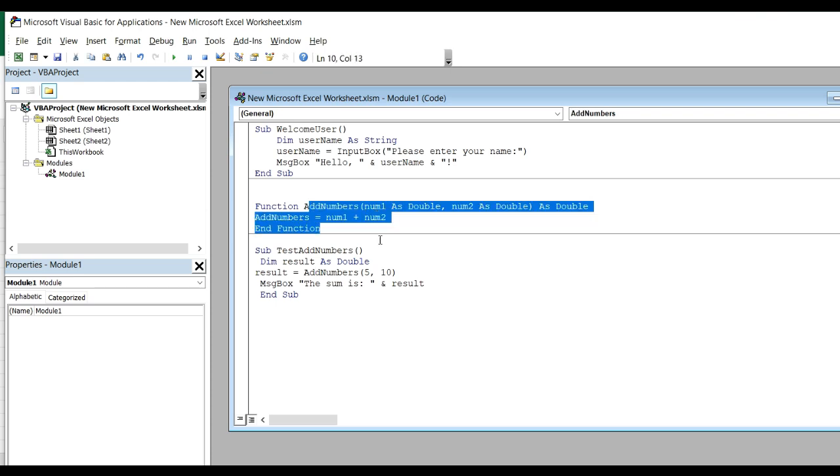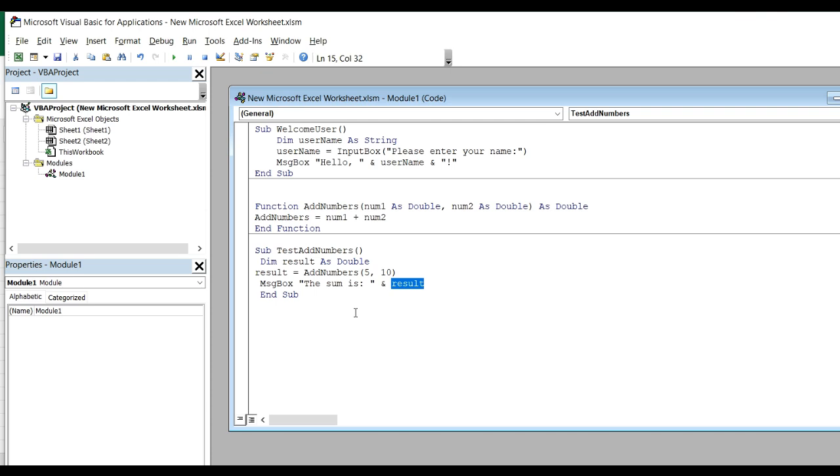Here you can see the result is stored in the result variable, and after that I have written MsgBox, "The sum is" result. So whenever we click on the Add button, it will call this function and add them, store the result in result, and after that show it in a message box.